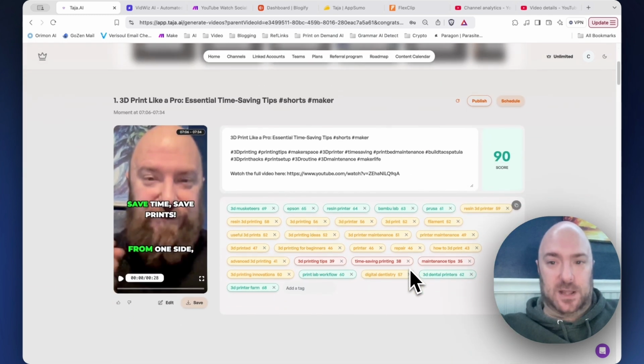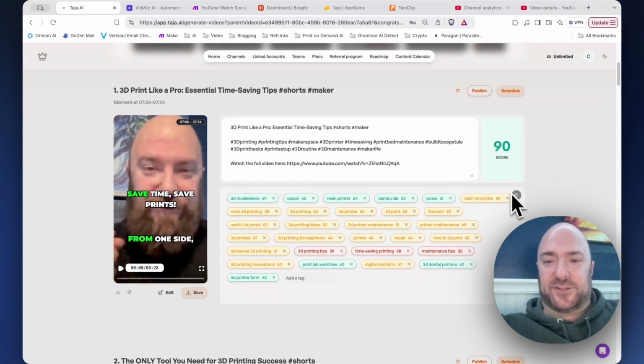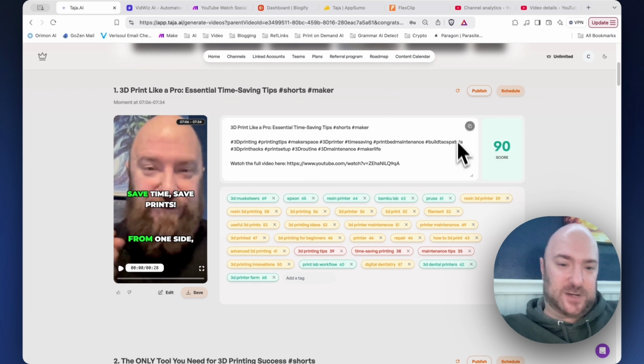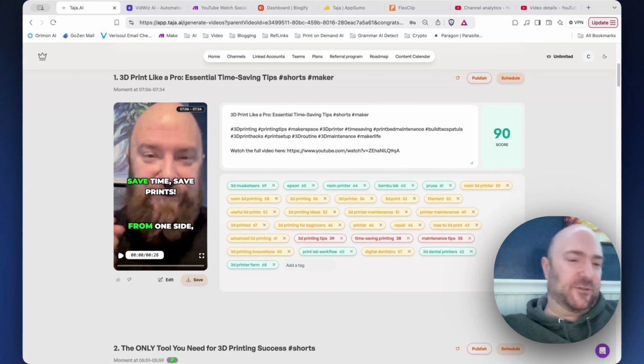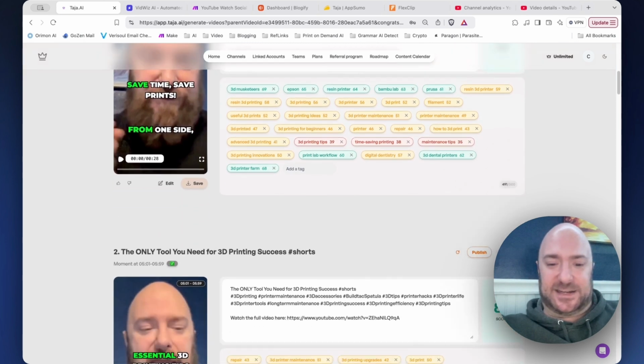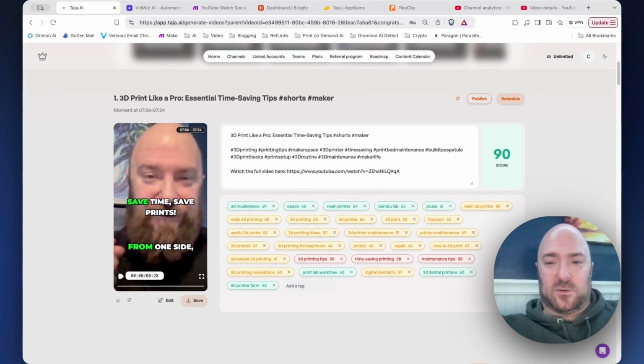So quite a few. And as we scroll down, we have the option to regenerate if we want to. If we don't like it, we have that little recycle button. So just like on the longer video, we can regenerate any of this content. And when we have watched it, and by the way, guys, I don't know if you can tell, I don't really watch these.